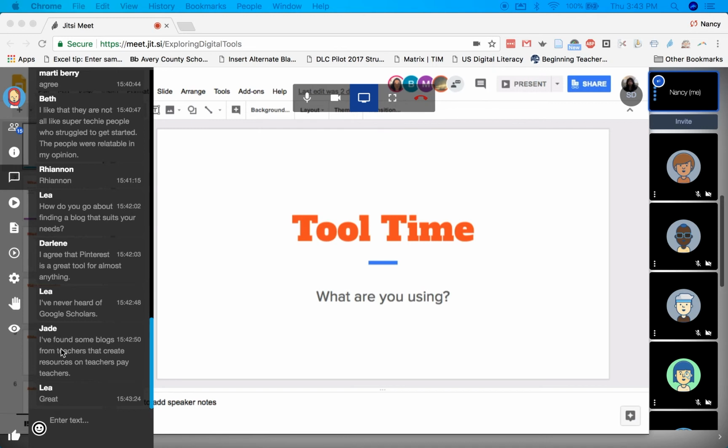So if you click on the Google Slides, what I want you to do is look through those. Each slide has a different question, and I basically just want you to share with the group some of the tools that you're using. So, for example, let's go here.